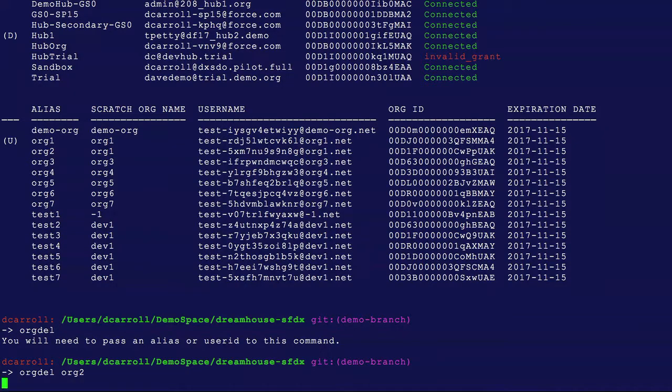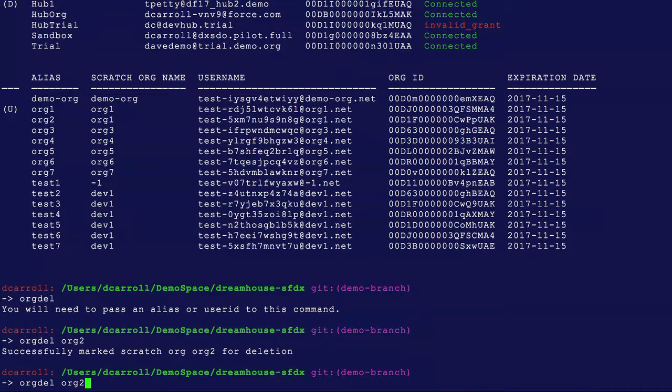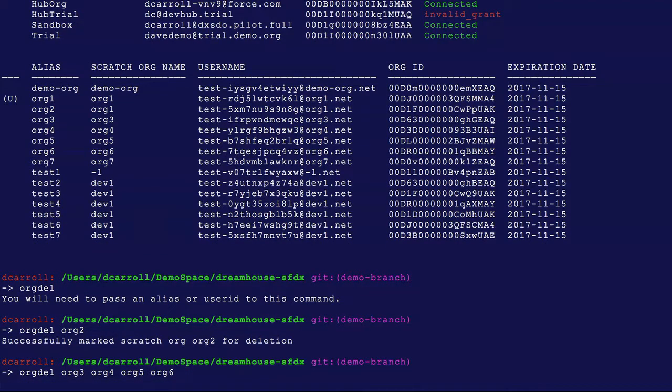Fantastic. I see everybody's jumping up and down. But we can also do org 3, org 4, org 5, org 6, and so on. And so that allows me to clean up my workspace in one line of code. Pretty simple. So we'll just wait for this to finish.